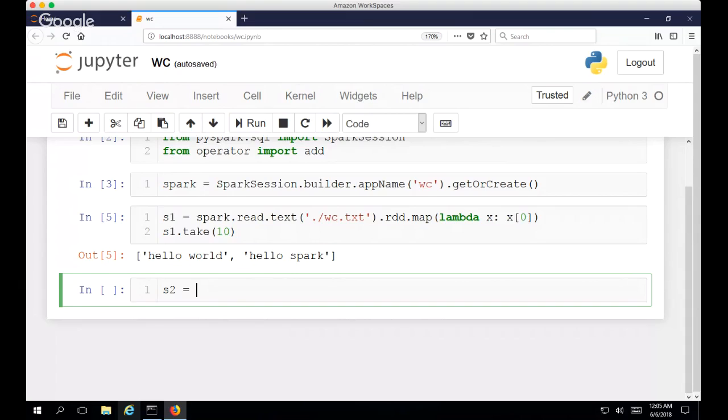Right now we want to split this data set into separate words. So we're working on the data from the first stage, so it's S1 and flatMap. And the first argument, as with the map function, is a function that we'll use to split our words.